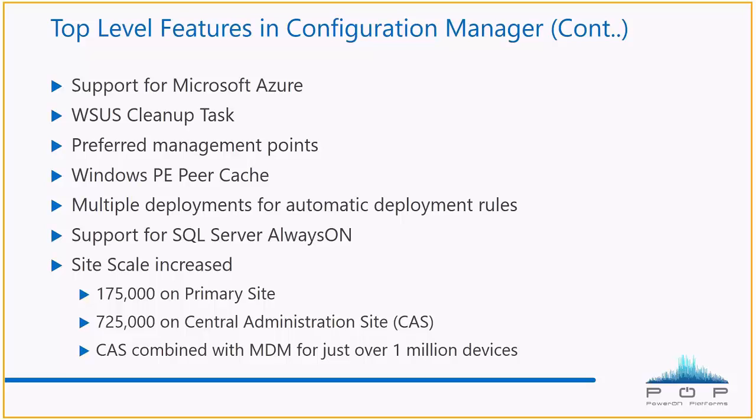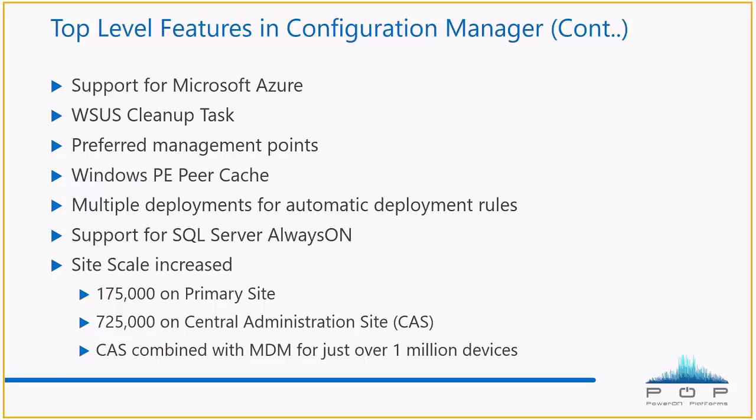There's some work done in the back-end infrastructure, general administration tasks that we had to perform manually before, like WSUS, keeping that database fresh and up to date. We now have optional things within Configuration Manager to help us, such as the WSUS cleanup task. This allows us to set an option where when an update is expired and we're not delivering it through Config Manager, it will actually go through and decline them in WSUS to ease the processing load, when clients previously would scan every update within WSUS. Now it only scans the ones that are active and used.